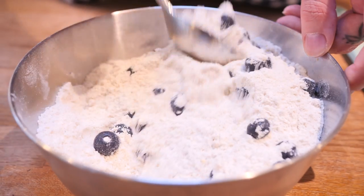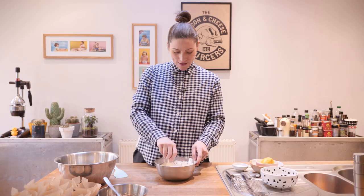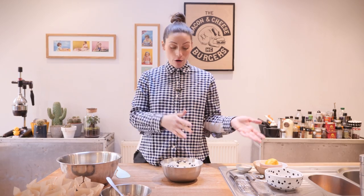Now, some people say that mixing the blueberries with the flour to give them a kind of coating helps to stop them from sinking, but I actually don't feel like they sink at all either way, so it doesn't hurt to do this, and you're mixing them all together anyway. So that's all my dry ingredients. Now, if you've ever baked muffins before, you'll know your dry goes in with your wet, and then there is minimal mixing, because if you overmix this batter, you'll end up with tough muffins, and nobody wants that.